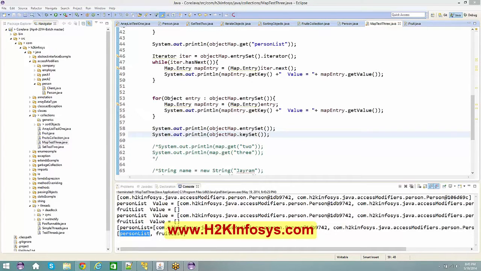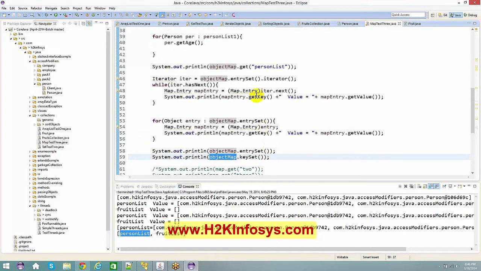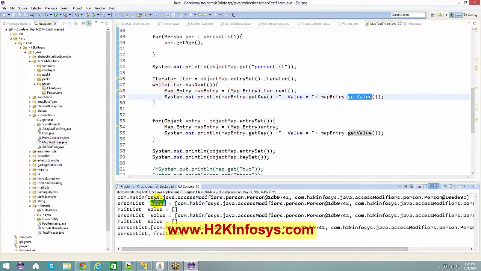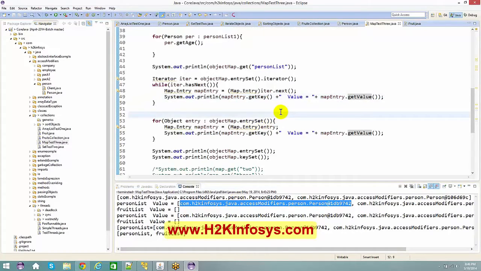Jairam asks, where are we printing the values of that class person or fruit? Yes, we have the value out here, right? If you see on the right, you have the value equals to, now what is the value? Value is nothing but a list of persons, right? Let us talk about this one in particular.